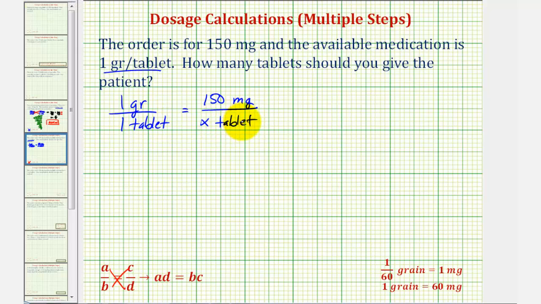Now analyzing this proportion, notice how the units on top are not the same, which means we cannot cross multiply in this form. We have to perform a conversion. We have to convert grains to milligrams or milligrams to grains. To do this conversion, we'll set up a different proportion using one of the conversions given here below.